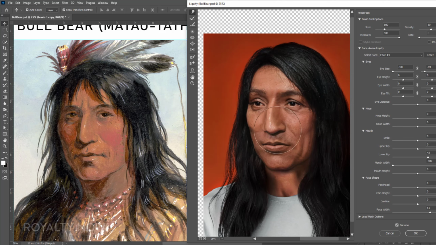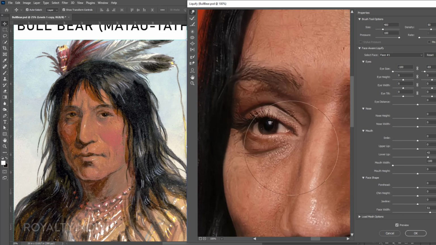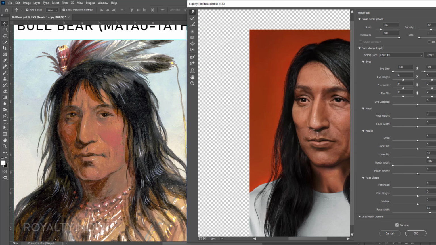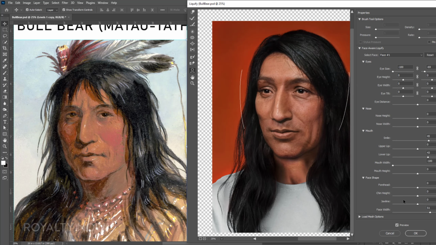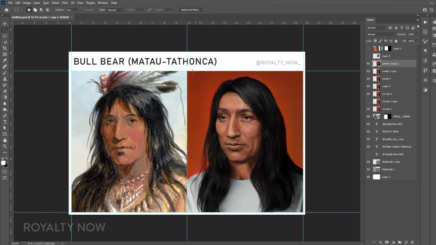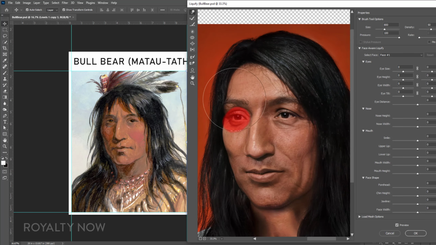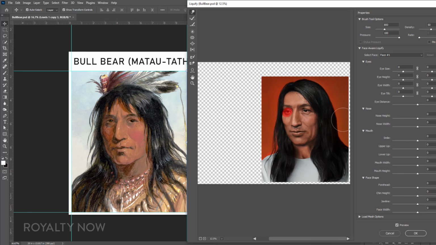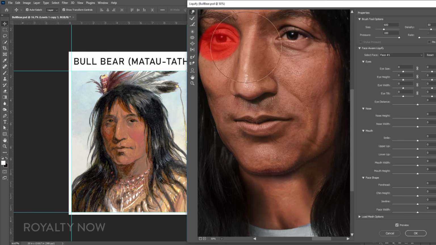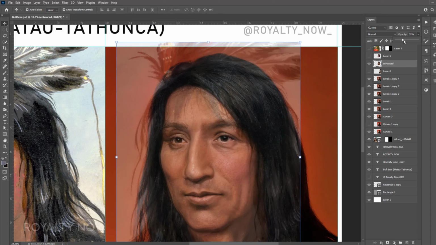I started using Artbreeder because it brings in some really nice details, like some skin texture and stuff that gets lost when I'm only doing these in Photoshop. A lot of the Liquify tool, as you can see, probably half of this one was just me being spent in Liquify.